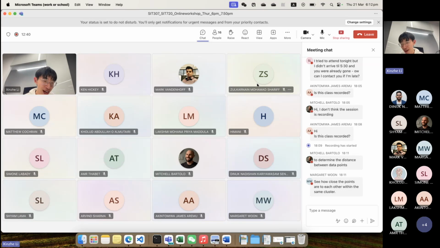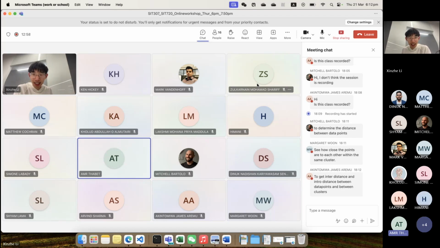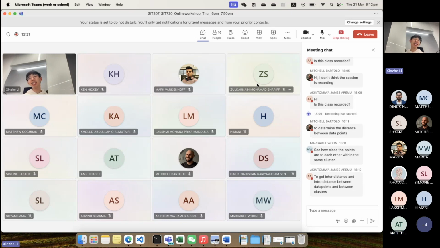If you dive into it, you determine the distance between data points. So what's the next step? What's the benefit of that? For clustering or for other use cases? Yeah, I think it's to identify the clusters by identifying the points close to each other. So intra-cluster distance should be minimum, and the inter-cluster distance between other clusters should be as large a gap as we can get. Then we can say all of that is one cluster and another cluster is quite separate, based on distance. Yeah, that makes sense.